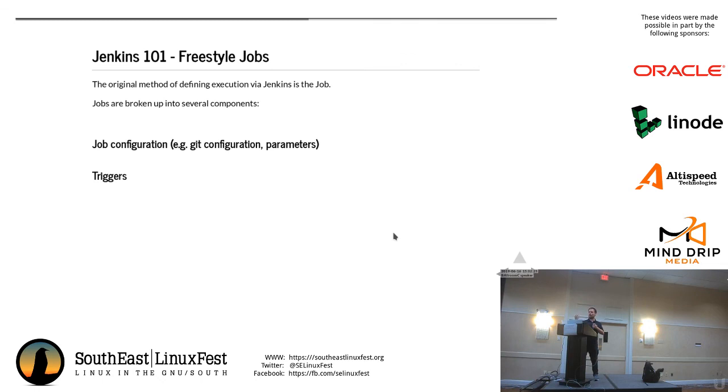There are triggers, which are how the job is run. A couple of useful ones: if you connect it to a source control system, then you can trigger on things like Git pushes. There's also a cron-like scheduler as a trigger, so you can say, I want to run a job at 3 a.m. every night. And so you can use Jenkins as a centralized cron server. There are also build actions, which is where you actually define what the job should be doing. The baseline I would recommend is shell scripts. If you can write a shell script, you can take that shell script and run it using Jenkins. Ideally, you keep that shell script also in source control. Those build actions can use parameters and they can use credentials.